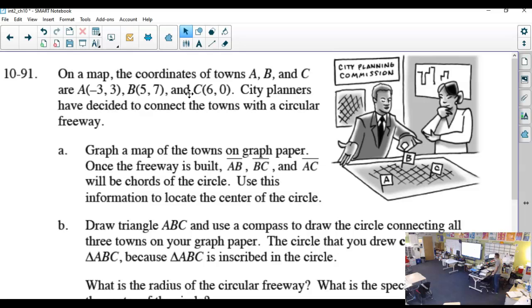Is that a chord? Oh yeah, it's just two chords. BC is a chord. So AB, BC, and AC will all be chords in the circle. We need to find the center. We have notes on how to find the center of two chords, or how to make the circle with a triangle. It's called the circumcenter. We have this whole unit about it, and we weren't very good at it. We were struggling. I forget whether you need to find the angle bisector or the side bisector. It's the side bisector. There was a homework question about this. Cool. Okay, I know how to do it then.